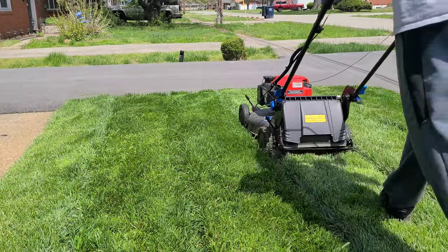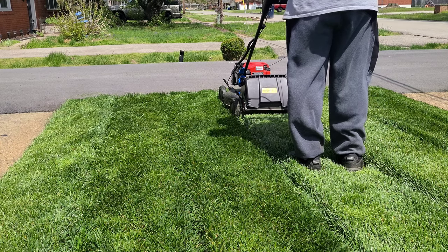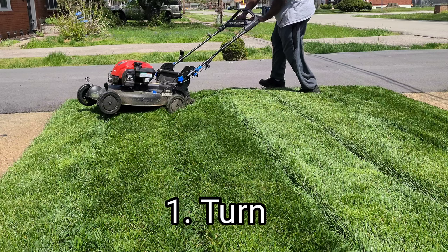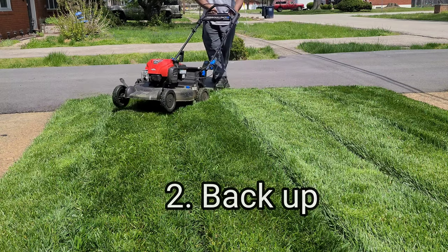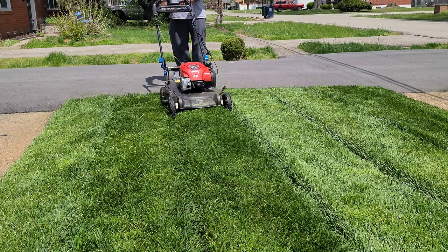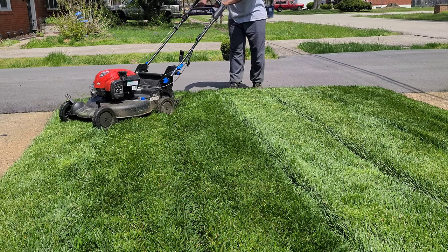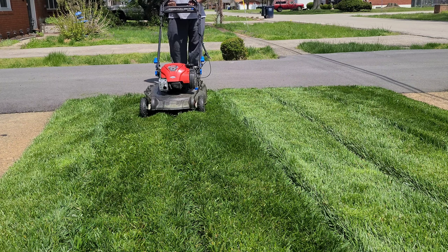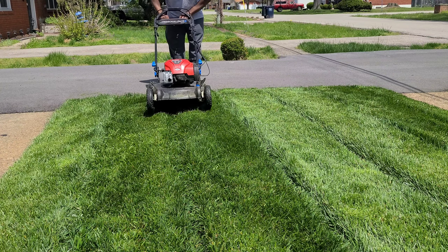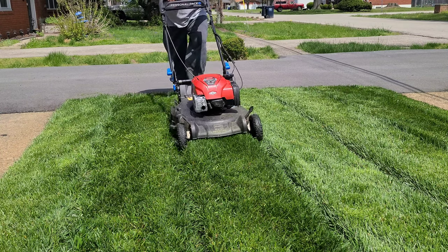So for this example I can go in the driveway and make my turn but I'm going to do it on the grass. So what you want to do is you want to turn into your border lane. Make sure that you keep all of your tires moving, back into the next lane that you're going to cut, then proceed to cutting forward. Now what if you make your turn and when you back into the lane you're supposed to cut you're not all the way in that lane? Well, what you do is you just lift your mower up a little bit, scoot it over so that you can be lined up, then you can proceed and go forward and cut.